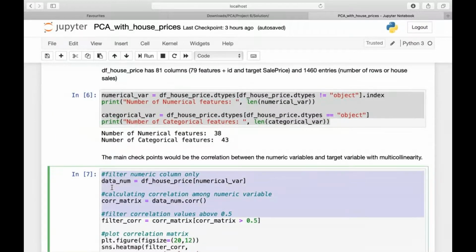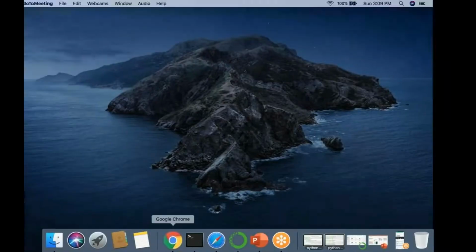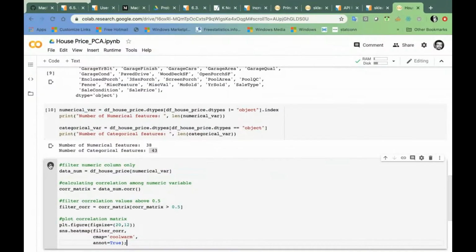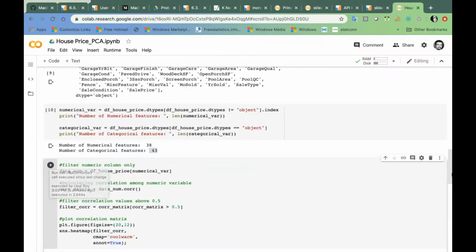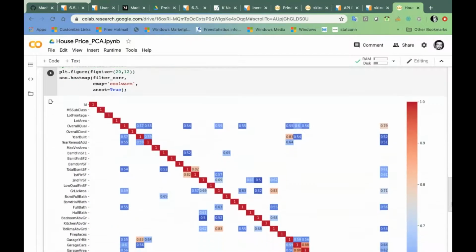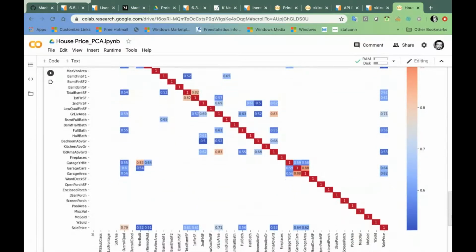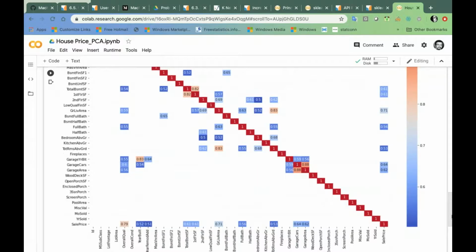Next we are going to check for correlation so that we can get the concept of multicollinearity. You can see there are some data points that could have a bit of multicollinearity.